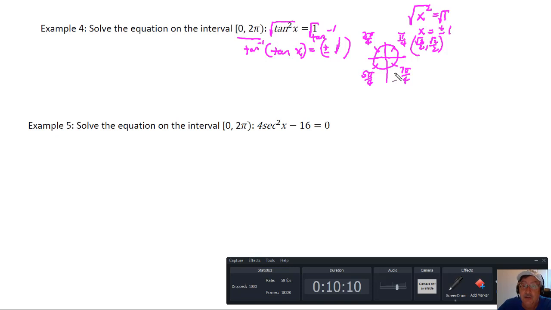But what if I wanted to write all solutions here? x would equal pi over 4. Now, you wouldn't just keep saying plus 2 pi n like we have in the past, because these answers are equidistant apart, and actually these answers are 90 degrees, or pi over 2 radians, apart. So if you write pi over 4 plus pi over 2 n, it will cover all these solutions and more. If you just keep adding pi over 2, this would be all solutions versus what they want in this one. If you're entering these answers for your homework, it would be just these four answers.